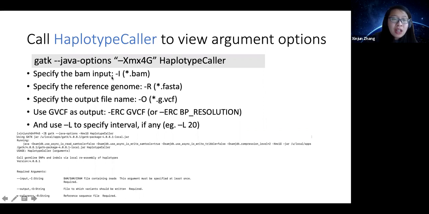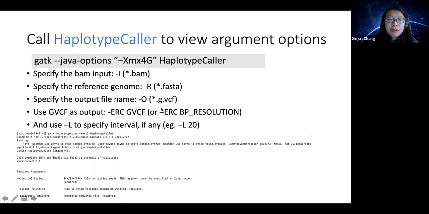If you just give the input BAM file and a reference genome, and just do output whatever .vcf or even .g.vcf, without anything else, it actually will give you a VCF. It wouldn't give you the non-variant sites. So we need to specify that we want GVCF as our output, because we are calling this per individual and we want to call variants among all of our cohort. There are two options we can use, and both of those will give us a GVCF format. We use -ERC, and if we specify GVCF, it will give us directly a GVCF.